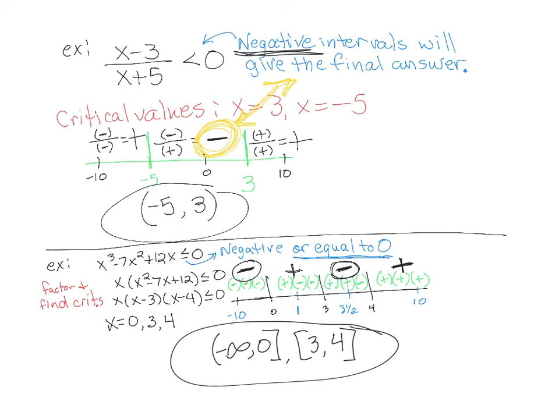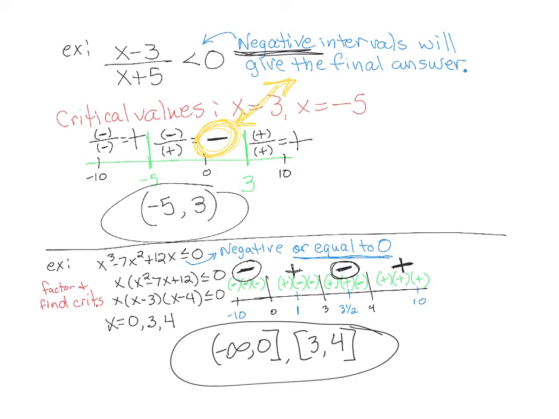I'll show you. So we're going to take a great big negative, and I'm going to plug it into each of these 3 factors. I don't want to have to calculate the value. So always use the factored form because all you care about is the sign. So if I plug in a negative 10, I get a minus and a minus. Negative 10 minus 3 is a negative number. Negative 10 minus 4 is a negative number. Negative 10 is a negative number. So I get minus, minus, minus, which gives me a minus. Remember, 2 negatives cancel. You're left with the third. So we have a negative product.